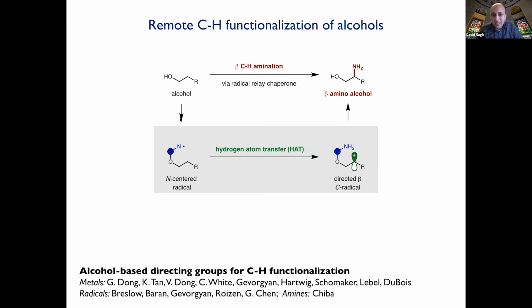And so this stands on the shoulders of many giants in the field of CH functionalization, interested in using alcohol as one of the most ubiquitous functional groups or handles to install a directing group. I just highlight some of our favorites in the field of metal CH functionalization, predominantly putting on nitrogen-containing ligands that can coordinate onto palladium or another metal briefly. Of course, there are certainly some fantastic radical precedents. Even from the year of my birth, Ron Breslow was interested in functionalizing steroids by installing an iodine radical or some other radical onto a steroid and having it reach around.